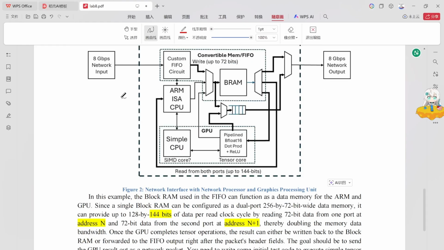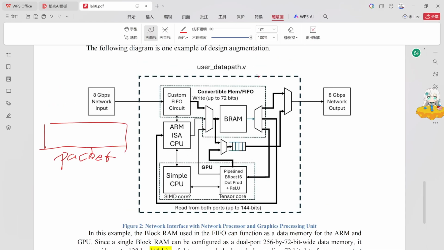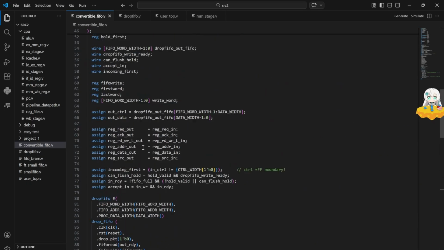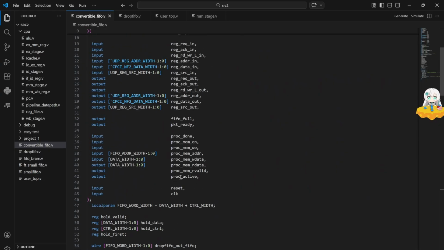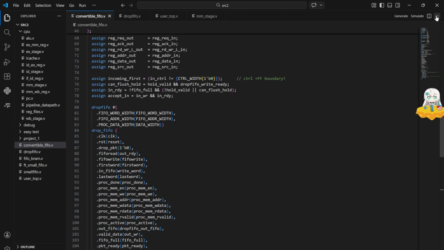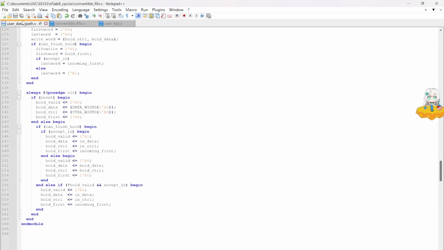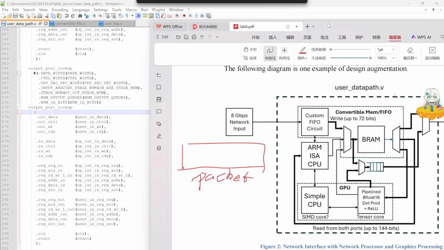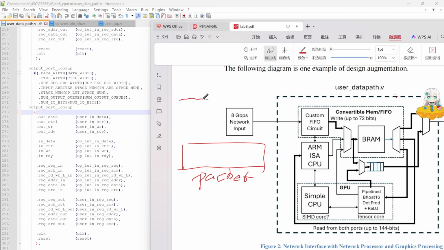Such that we have a whole packet in our front end, where we have lookups, and we have our whole packet here, and we have data.